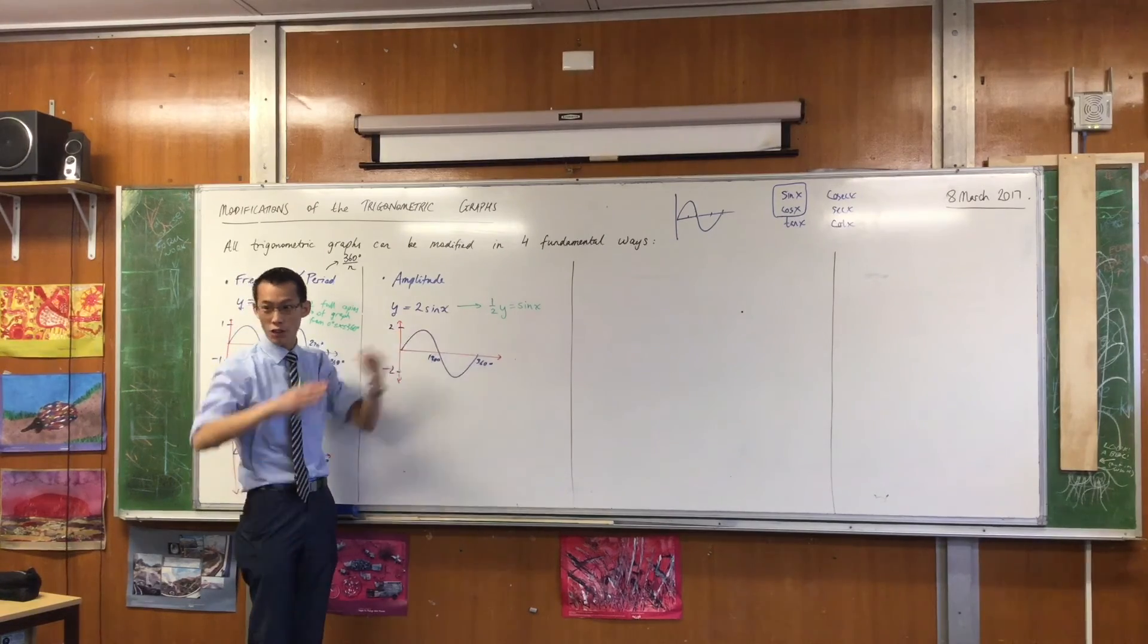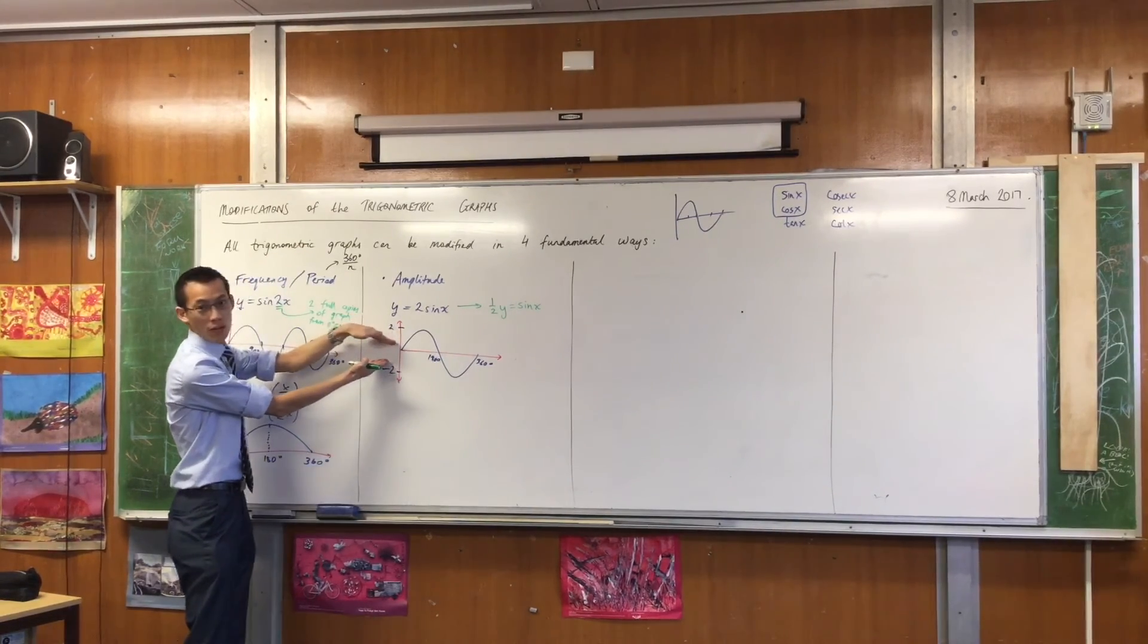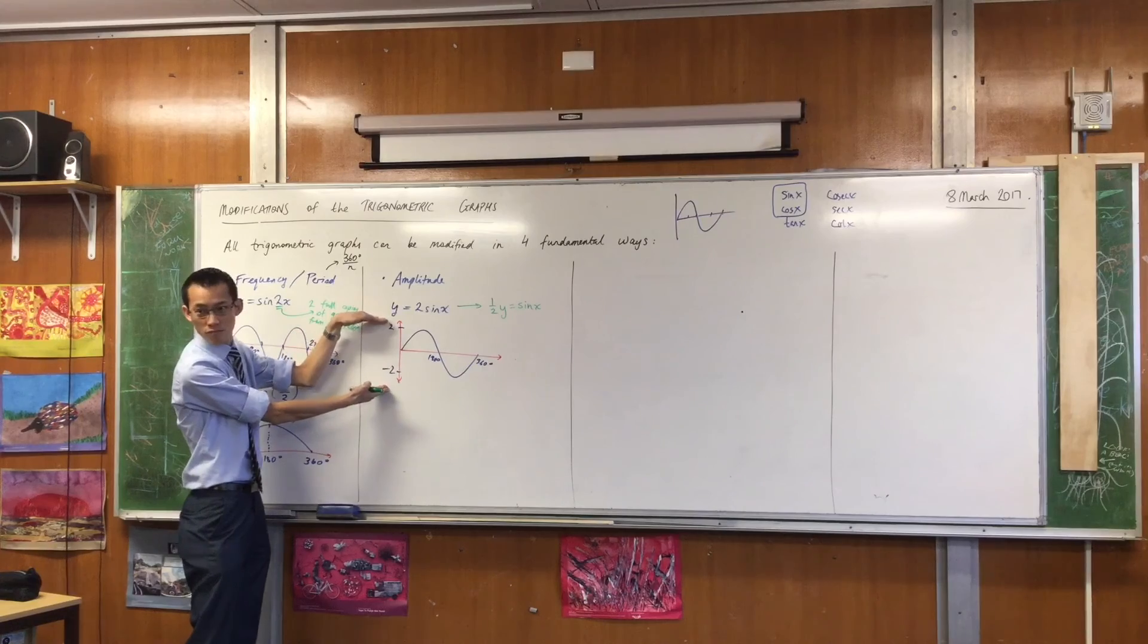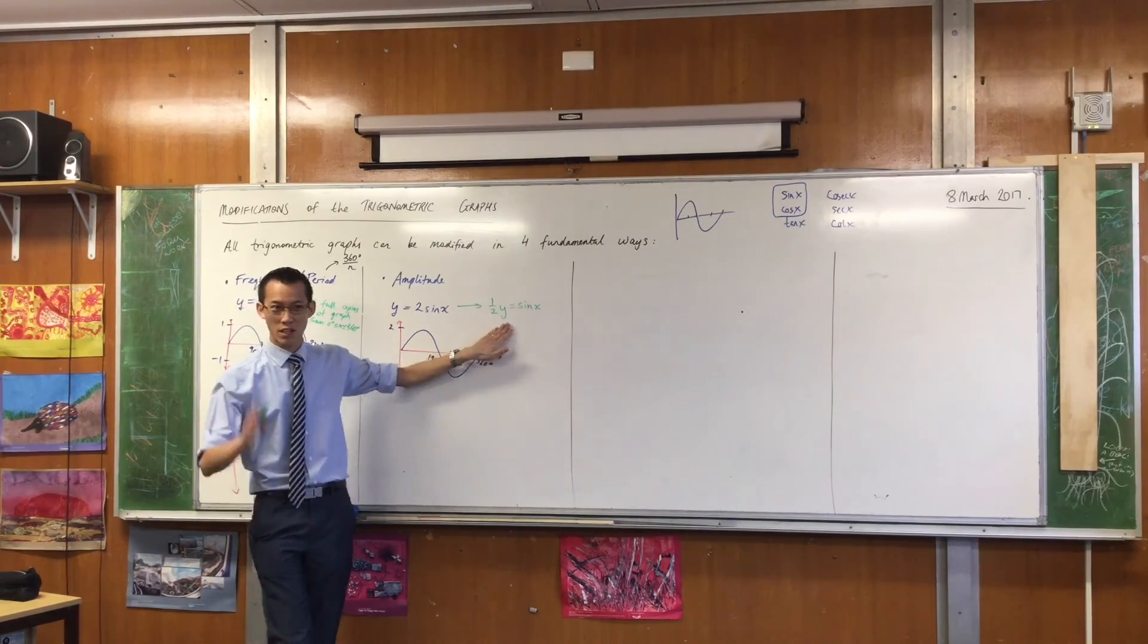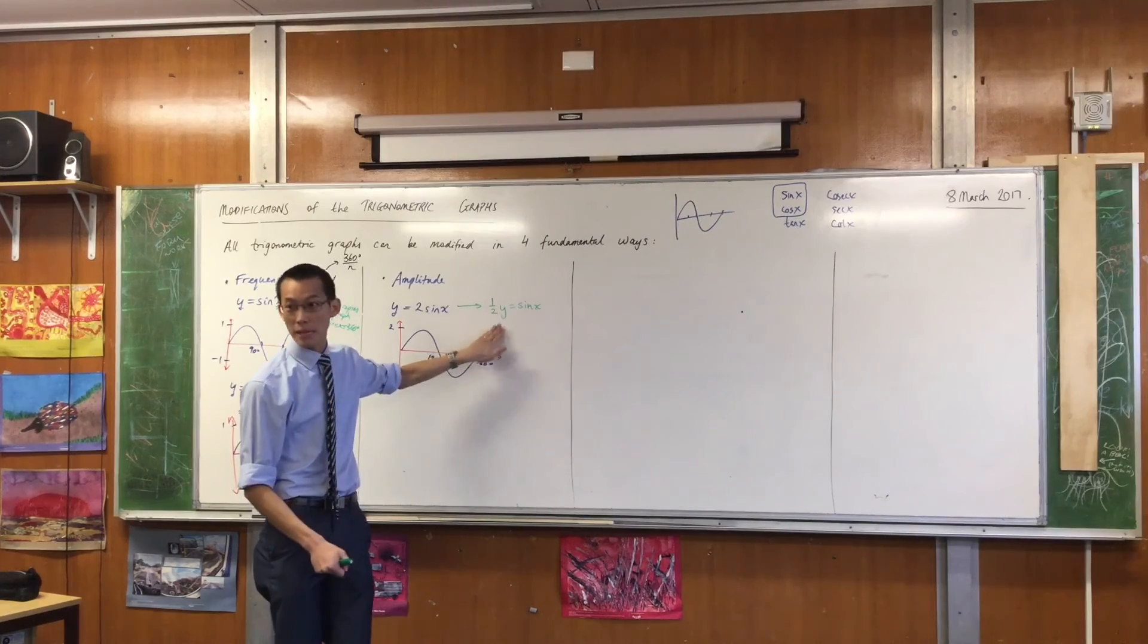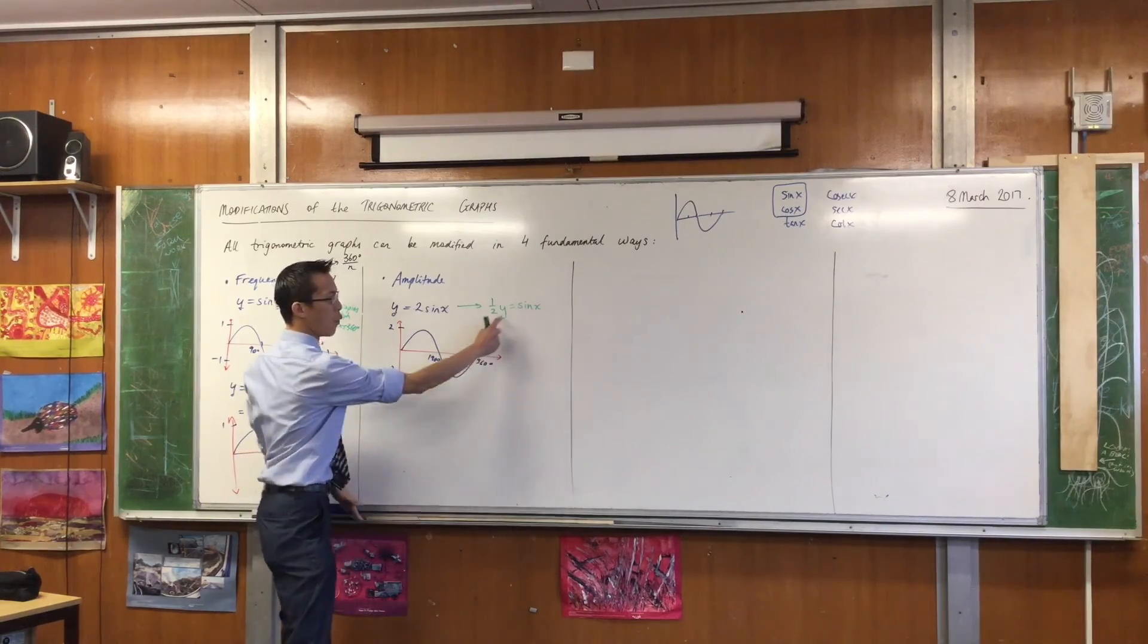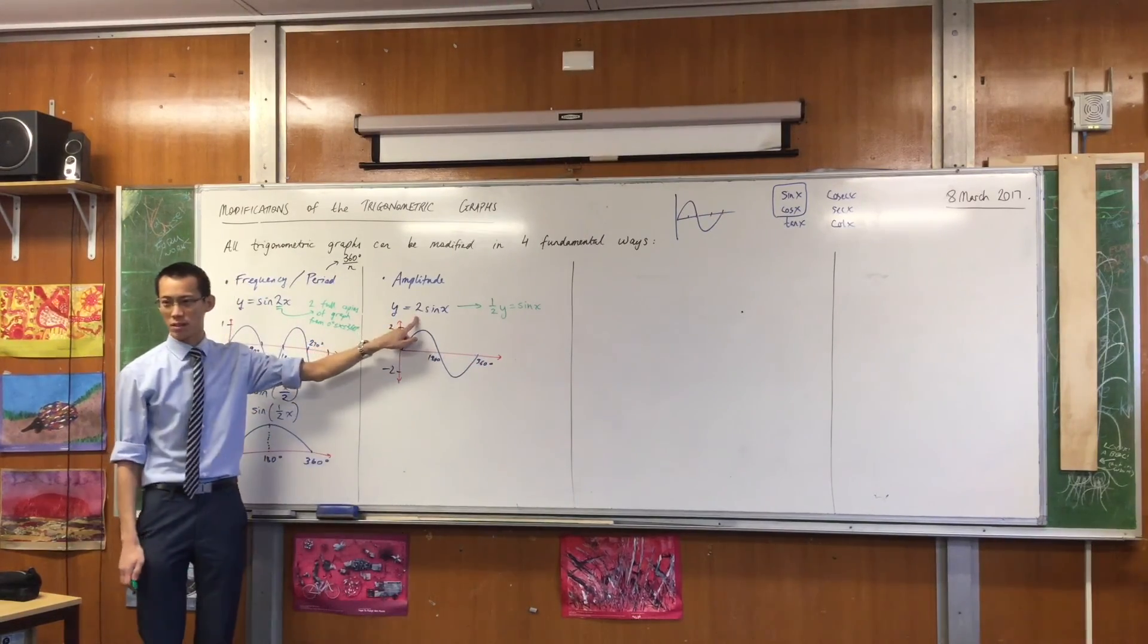To go the full way, I can't just stay between 1 and negative 1. I've got to go from 2 to negative 2. So I like to write things like this because it clarifies for me what's actually being changed. The answer is, why is it being changed? It's not as obvious here.